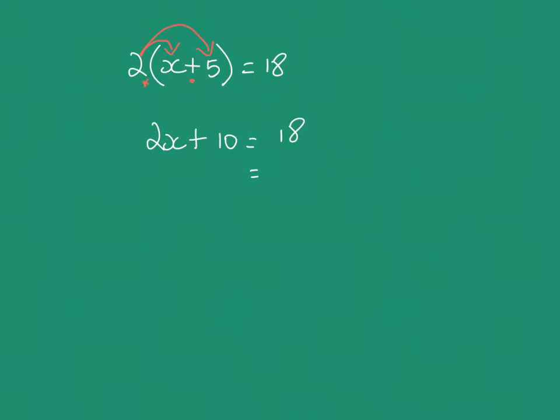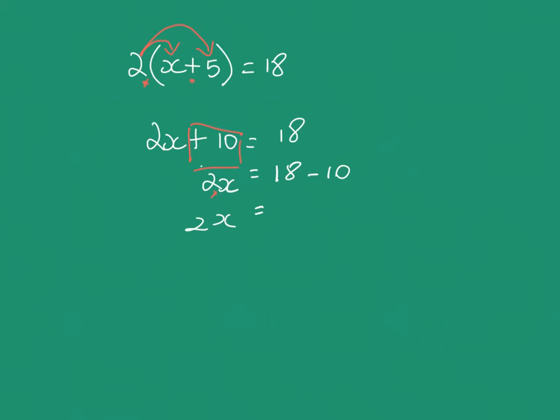If we go to our next line, we know we're going to have an 18 here. And before, we need to move the 10 over to the other side. So the opposite of positive 10 is now negative 10. And we're left with 2x. Just like before, remember we have our secret operation of multiplication. Now the opposite of multiplication is divide. So now we have x.